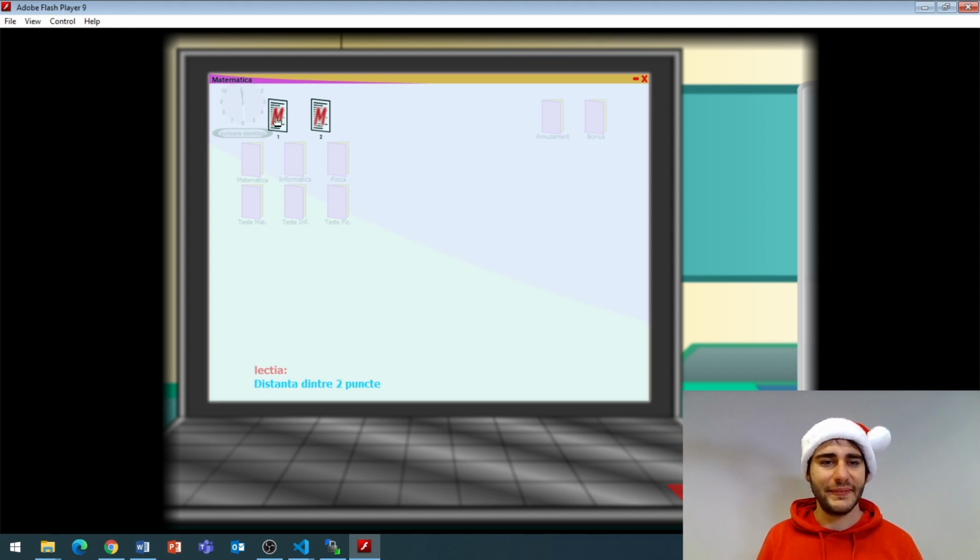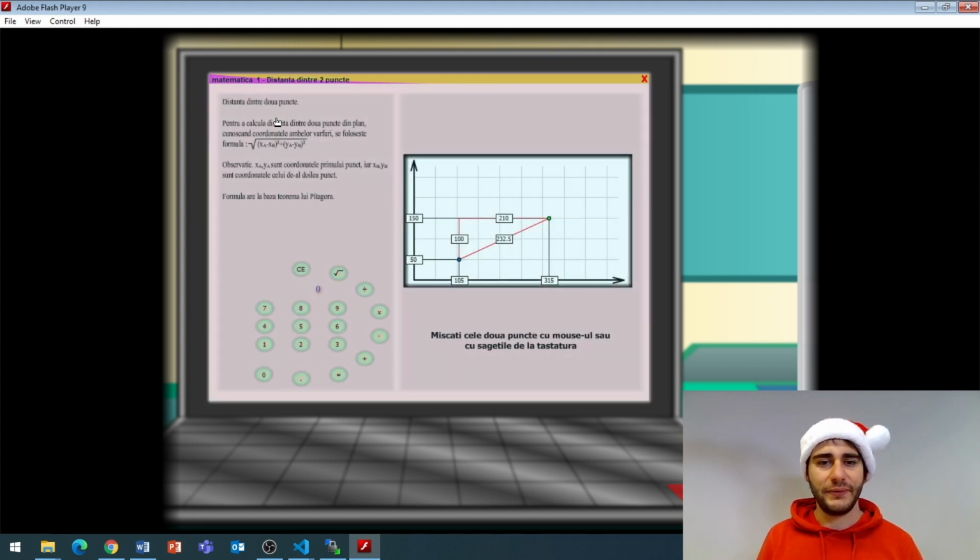So let's see. Distance between 2 points. Okay, a lesson like this opens, and on the left it says the title, distance between 2 points, how to calculate the distance, and what is the formula. So this is the Euclidean distance formula for 2-dimensional space.